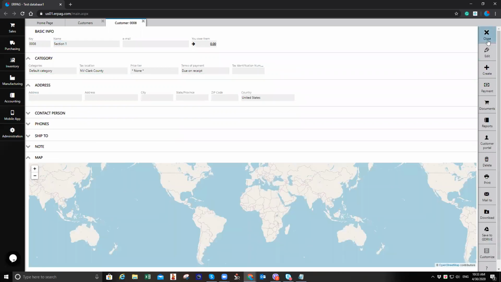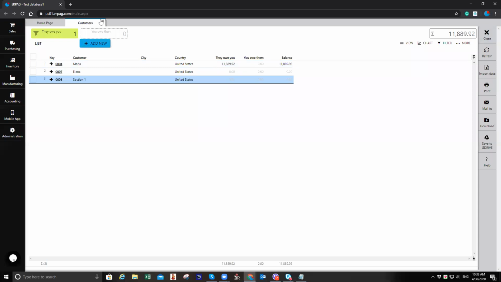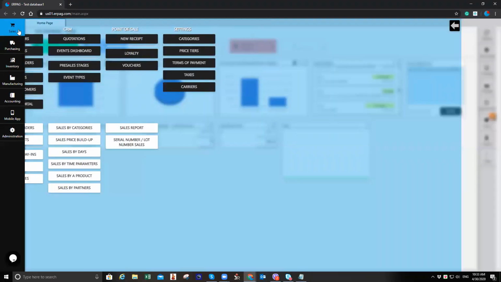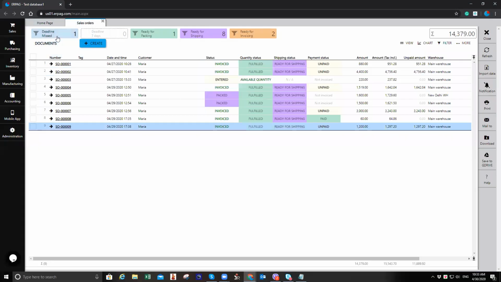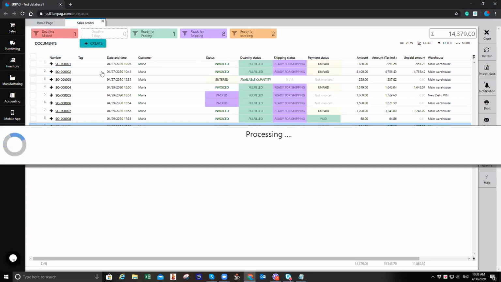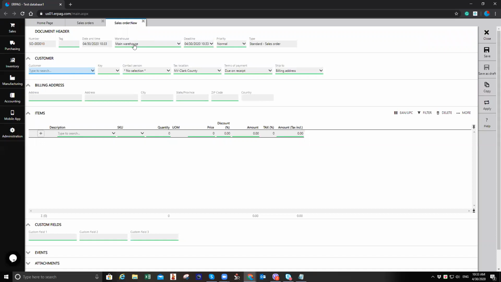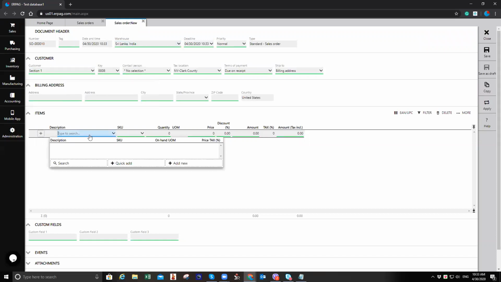Now, in order to issue this to section 1, you need to go through the sales order. But when you rename it, it will say issue note here. It won't say sales order. So we create a new issue note from our picked warehouse to sector.